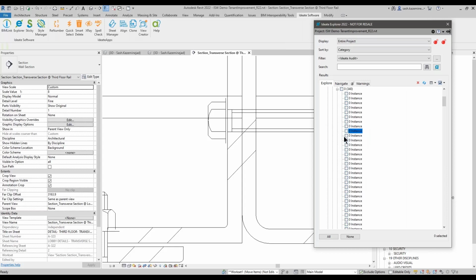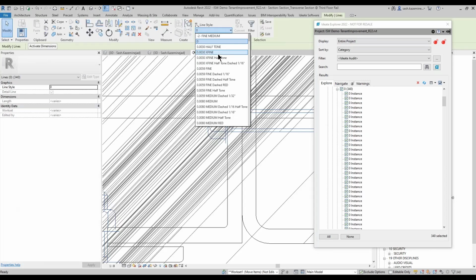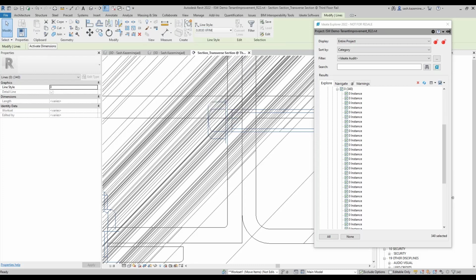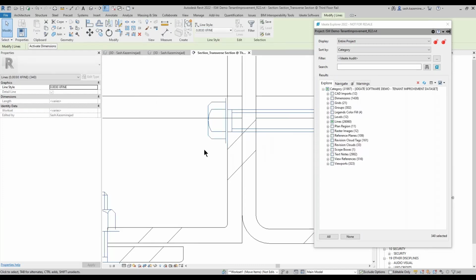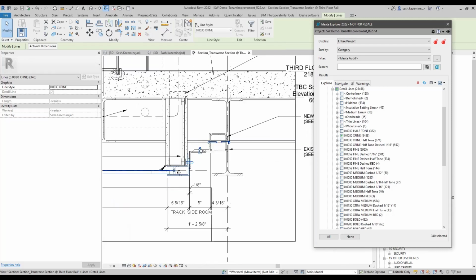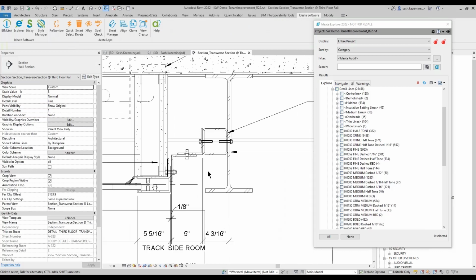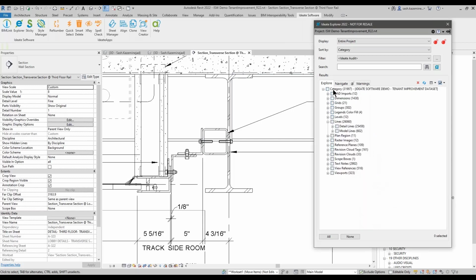The goal of this is to say, look, these are probably all in use. Why don't I at least swap them out for a line style that's part of my office standards, so that when I do expand this again, I'm now using this proper one. Now, my preference would be to use Style Manager for this, which I'll demo here in about 5 or so minutes. But I just wanted to point out the importance of using Explorer for this kind of cleanup as well.